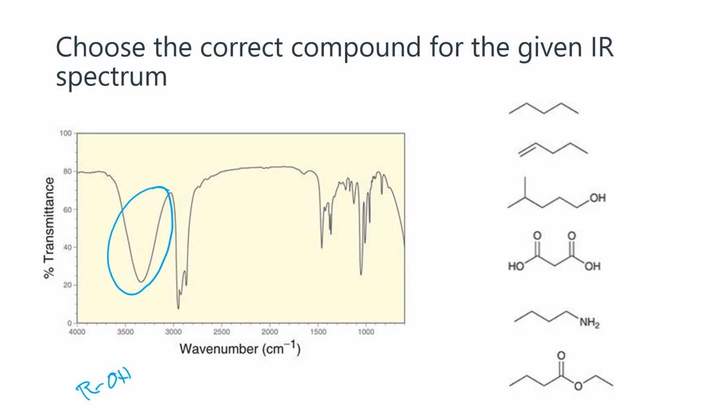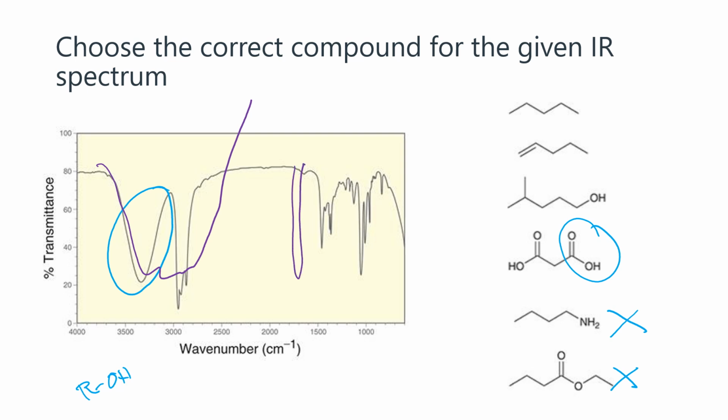So some ROH. I don't have an amino. This is an ester, so no OH. That's not the typical shape of the carboxylic acid. When you have a carboxylic acid, typically the band, I'm going to use a different color, is so broad that it may go over that. So that's not a carboxylic acid, and a carboxylic acid would have a carbonyl. So that's why I'm crossing this one. And so not an alkane or an alkene, so my solution is this. Again, because we have the alcohol band, we don't have a carbonyl.